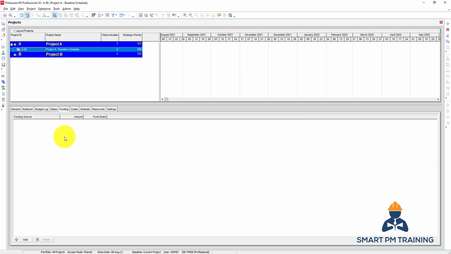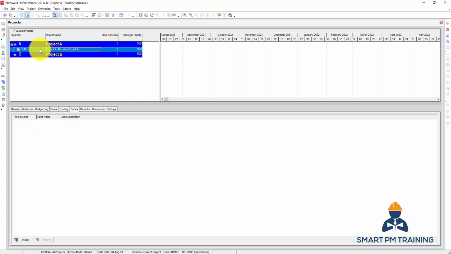Funding sources. So what are my funding sources? Is it only the client? Maybe you have a small project in your company and they want to take the revenue of other projects and fund the current project with it, for example. Or maybe you want to have an inside project for the company, for example, where the company wants to make facilities for the laborers or accommodation facilities. So how do you want to fund that? You can add a funding source saying that I will take the revenue or the payments from project XYZ, then I will fund this project with it.